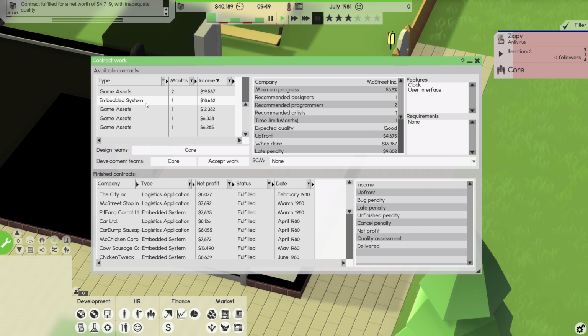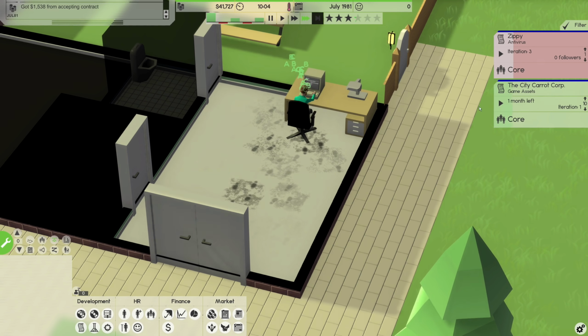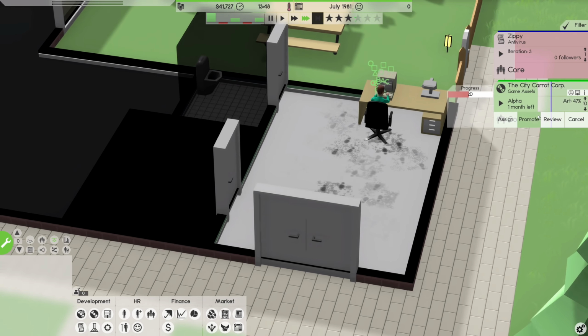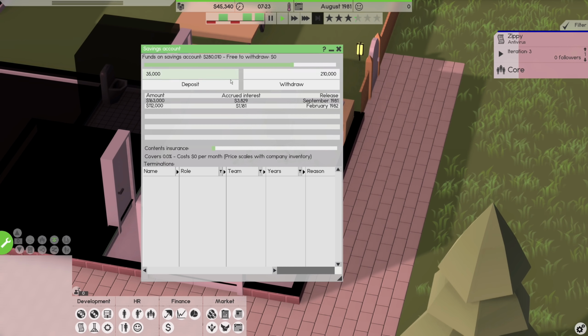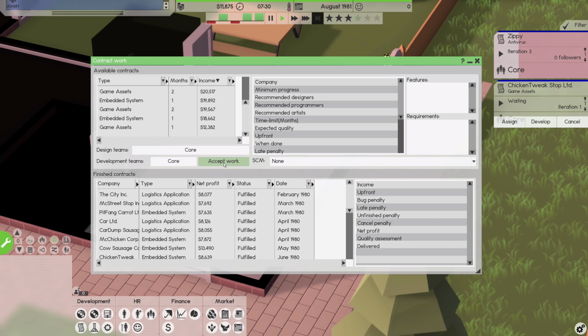Let's grab another thing for game assets, and we'll really prioritize it, which should get done quickly because it's a priority 10. So yeah, that's going really, really quickly there. I know it's a little bit hard to see on the green background, but that's fine. We're almost done with it. There we go. And finish. So good little bit of money coming in there. Let's transfer, let's say 35,000 into savings.